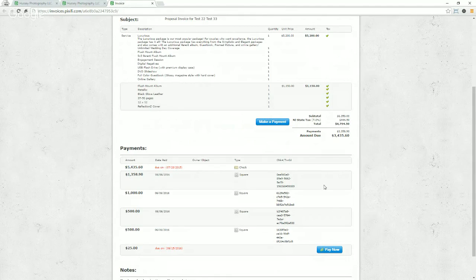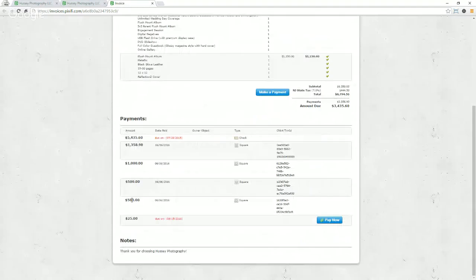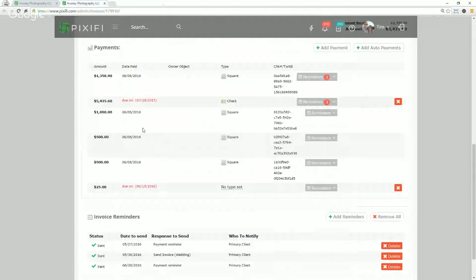People wanted a way, just like I said, to be able to do that, but without having to disable all payments for this invoice. So now you can do it on a per payment basis. If you set it to cash, it'll do the same thing. It just will hide the pay now button. But that's just an extra layer of flexibility that wasn't there before. So yeah, I hope that helps some of you guys.